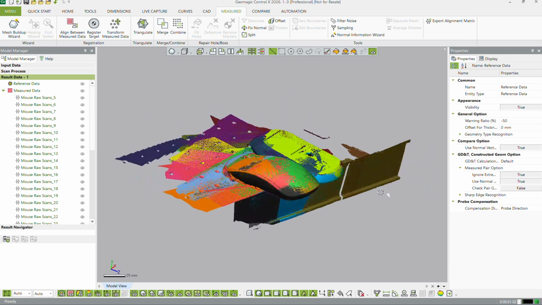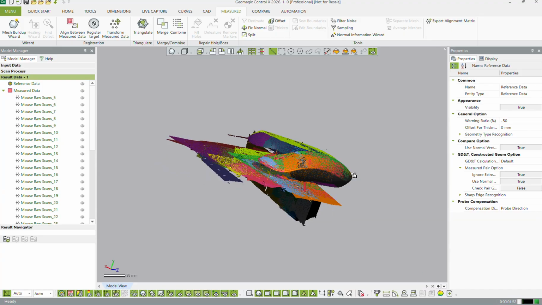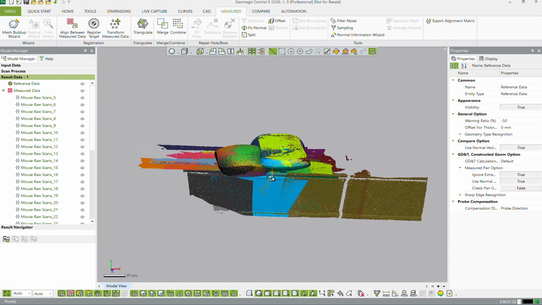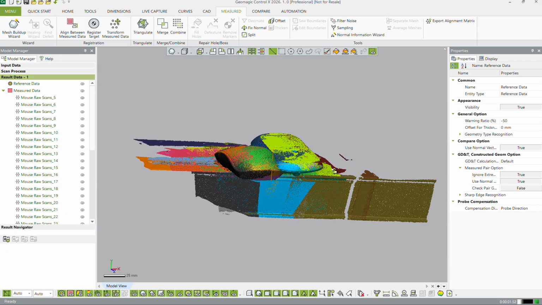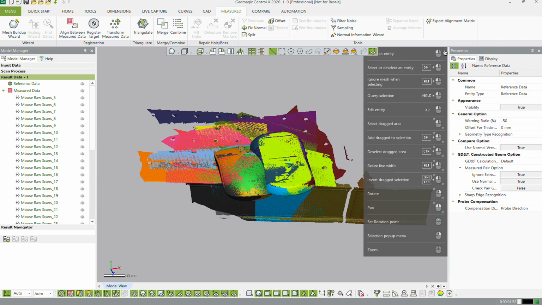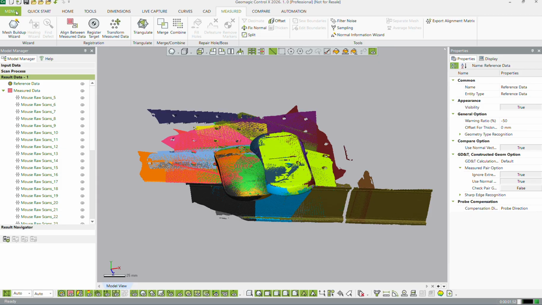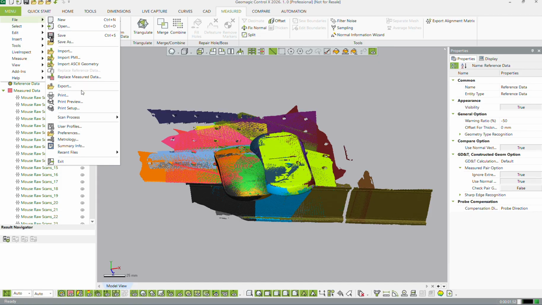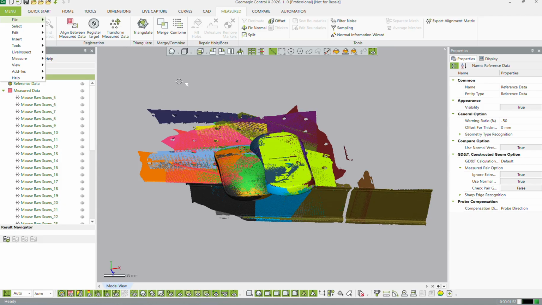Okay, so in the main middle window, this is our main view manipulation. If you're ever wondering how to control Control X, if you come up to this corner, there's a tiny little triangle. If you click that, it will show you your mouse control as well. Now, if you want to change the mouse control, you can always come to Menu, File, Preferences, and then you can set up how your mouse is controlled.